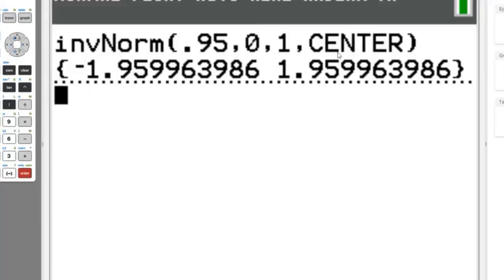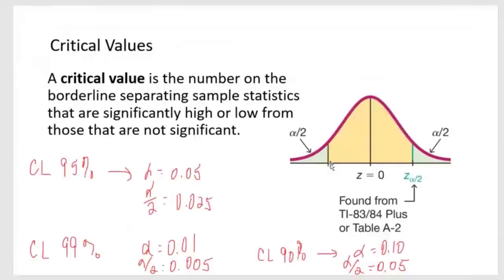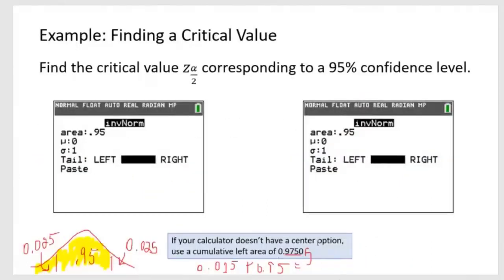That's actually not an interval. Those are my z-scores. That would mean that these values right here were negative 1.96 and positive 1.96. So let me put that here. What you should have had is something that had negative 1.96 and positive 1.96. Now, again, if your calculator only comes from the left, you're only going to get one of these values. But they're the same, and they always will be. It's just that one's positive and one's negative.